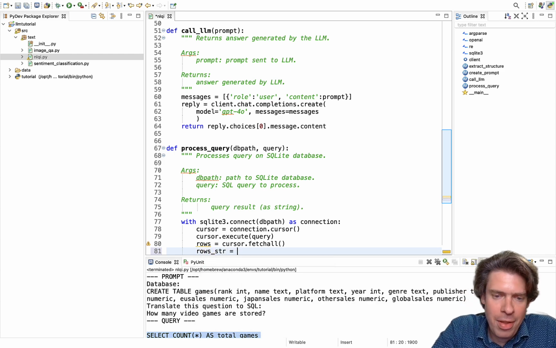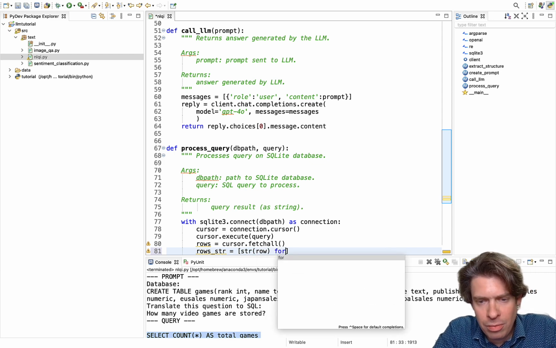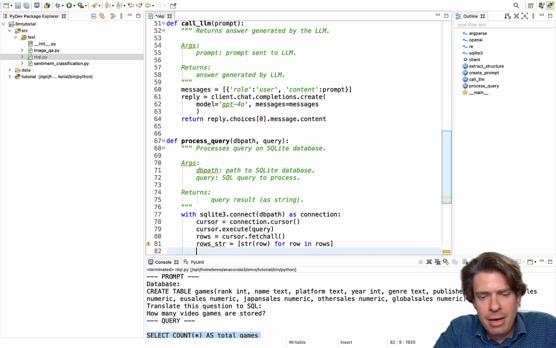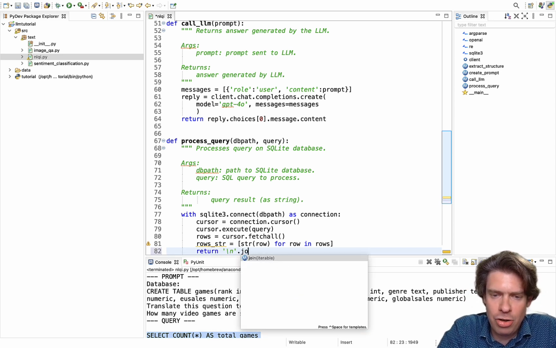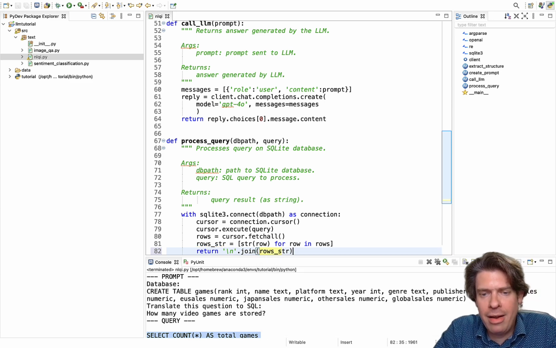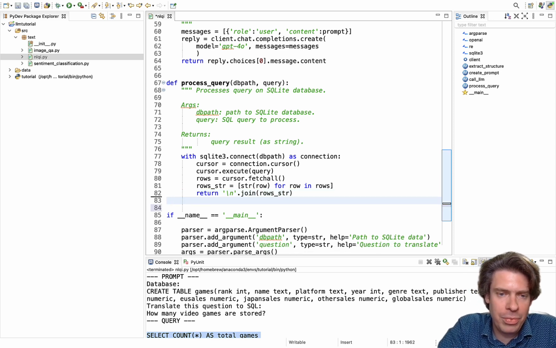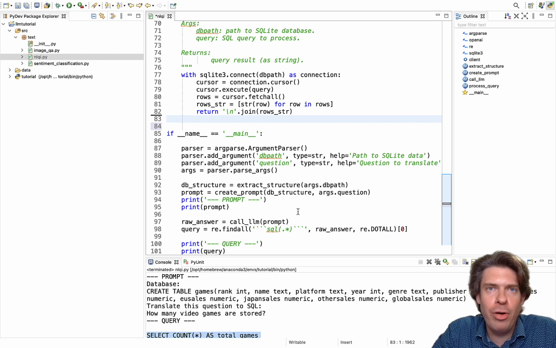So here I'm gonna just apply the str function for each row, and then the result of that function is gonna be the join of all of those rows, adding line breaks between those different rows. All right, so now we have a function that we can use in order to process queries.